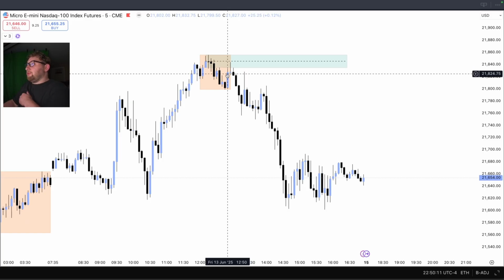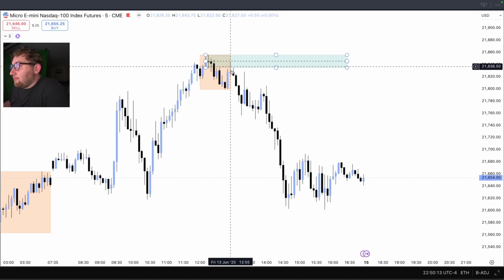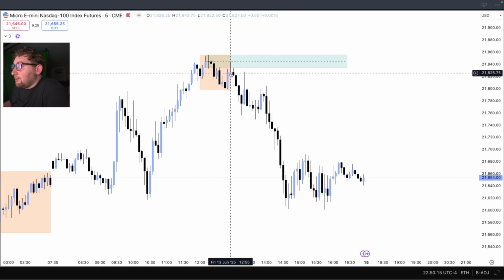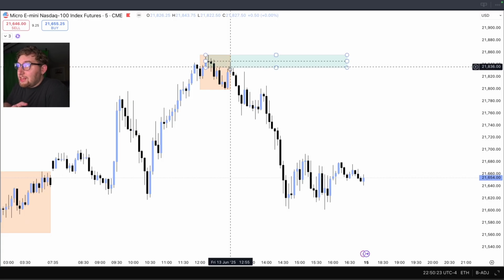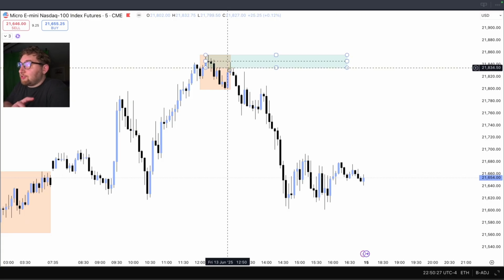So people are like, oh, how can you take that entry, blah, blah, blah. You wait for the candles to close, and it tells you a lot about price. If I was in and I saw this candle close inside that range, believe me, I am ready to kill the trade, exit the trade really quick.